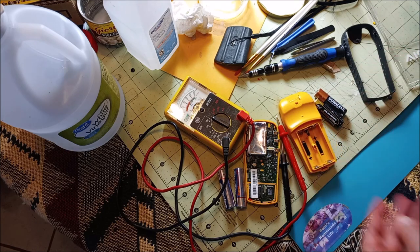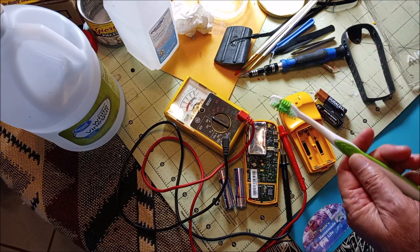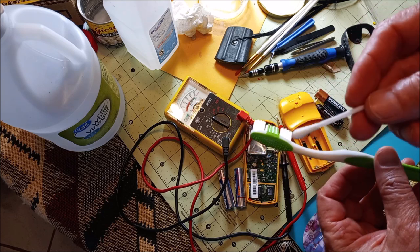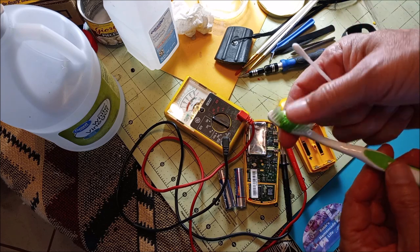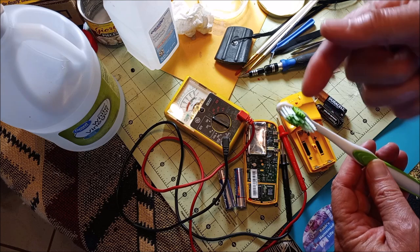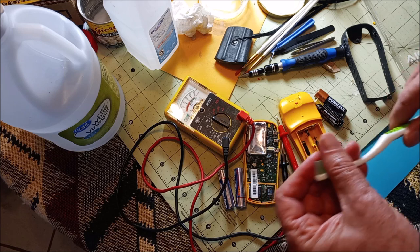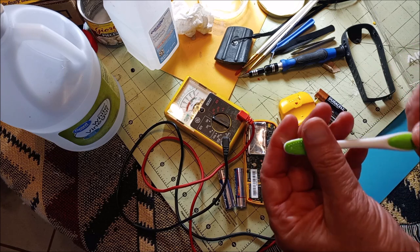Now, what do people use? Some people like to use a toothbrush and a Q-tip. Those are obviously fine. However, with a toothbrush, you want to be careful because it can flip up and little deposits of liquid get in your eye, acid or alkaline. You don't want that to happen. You should wear glasses or safety glasses anyway when you work with stuff.